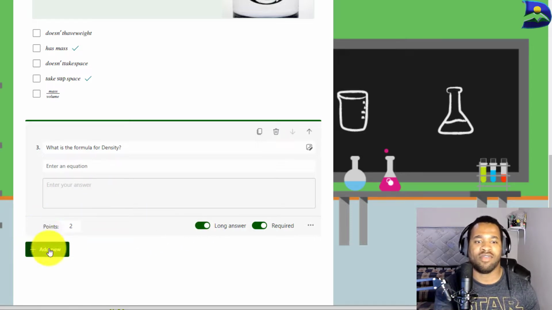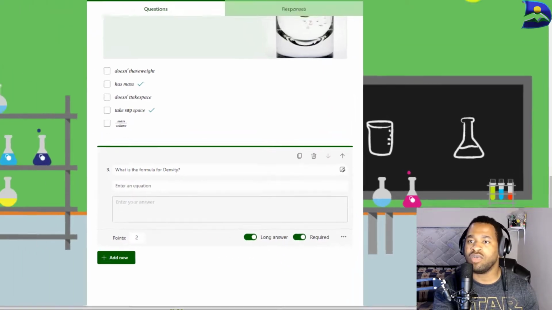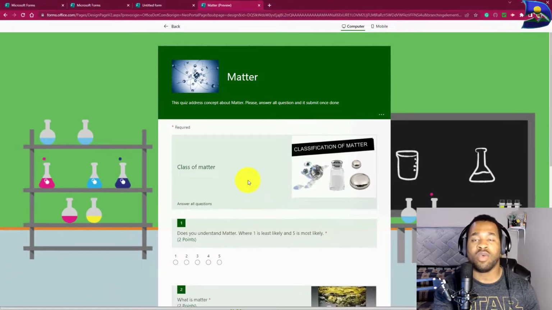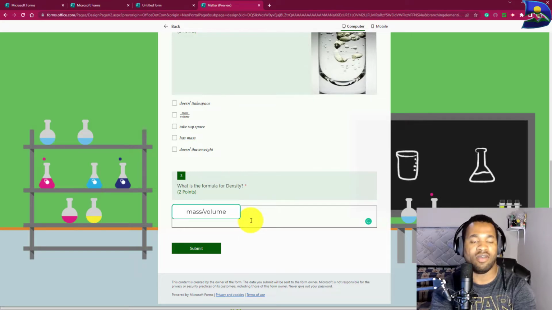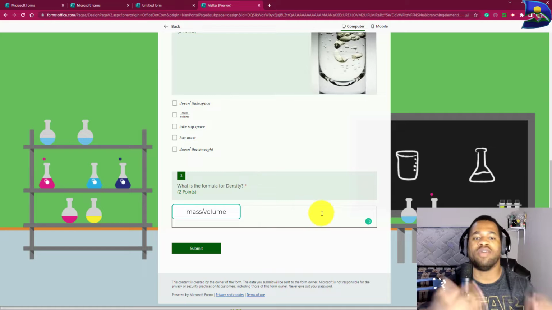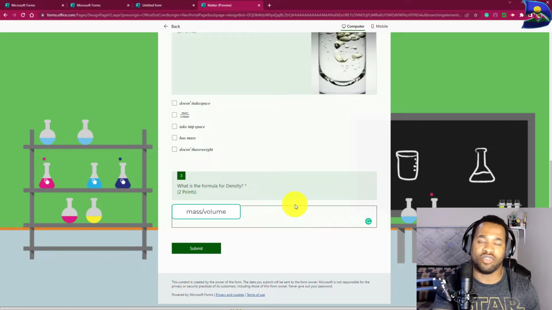But check this out. Once I'm done with this, we're going to look at a preview of what the questions are going to look like. When you scroll down and you see that the student is going to have these displayed, this is going to be interesting because at this point, they're not going to be able to type in any equation that you want them to type. So this is quite difficult for students to actually type in their equations, mathematically speaking. That is one downside to this. I hope, in the future, this software will be able to have that particular function tool accessible.